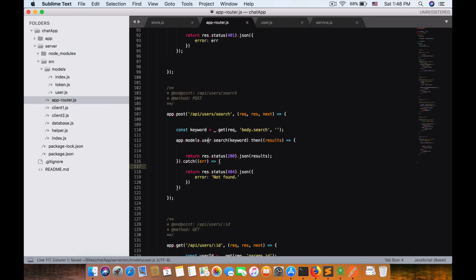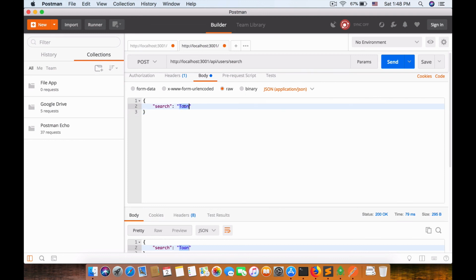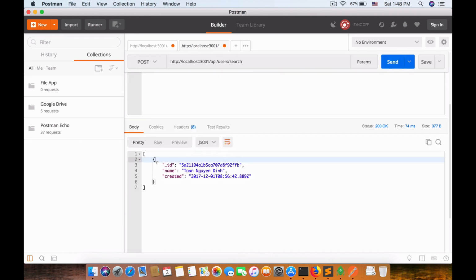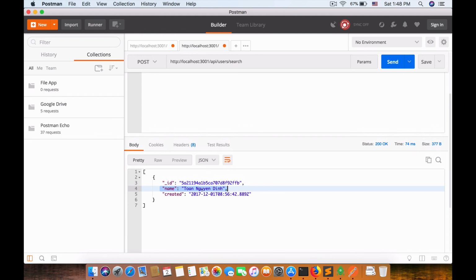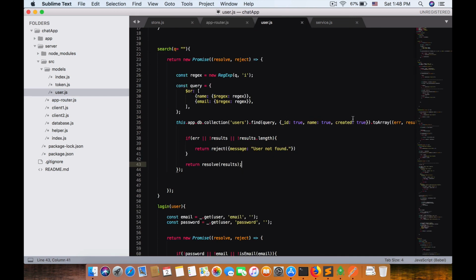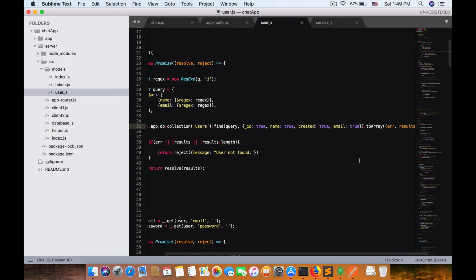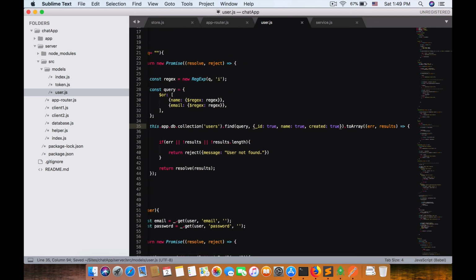Okay, so in our app router, and here I think it is cool, and here we make a tag, for example I'm going to search for my name, and we got back my name, and you can see no password was filled in the user in the results. And if you want to return the email, you can add email true in the return fields, and refresh this. Now you should see email in the result, but I don't want someone searching for the email of the user. The email should be kept private, so we don't include email in search results.